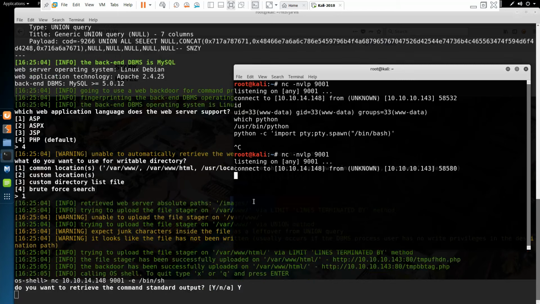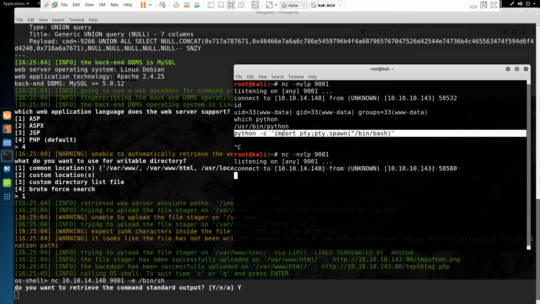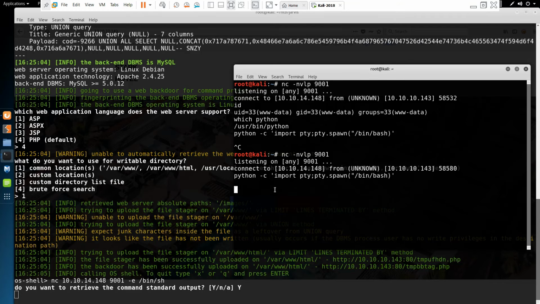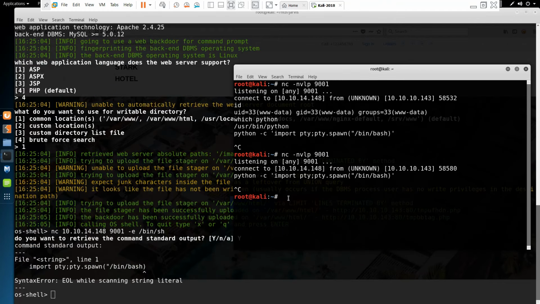We get a shell, and then we do Python -c. Just need to copy that straight away, there's no need typing that again. So paste that here. Right, I can see where the error is. It appears it's here. I think there was a typo there. So let's send it again.